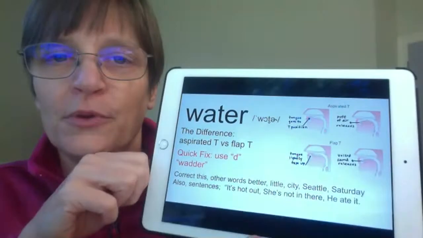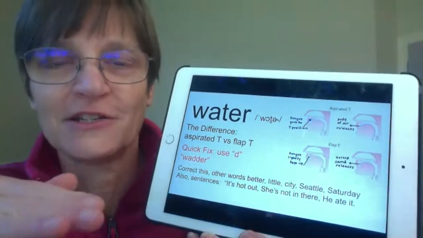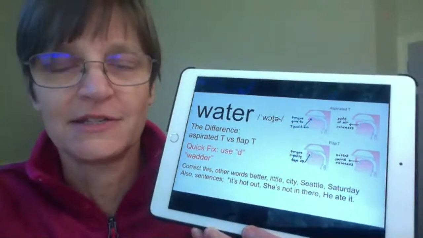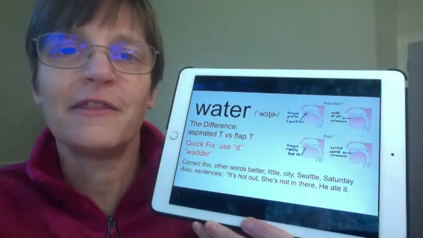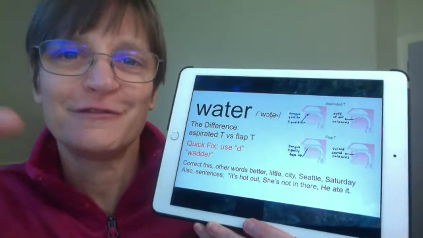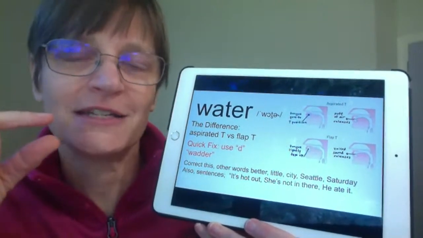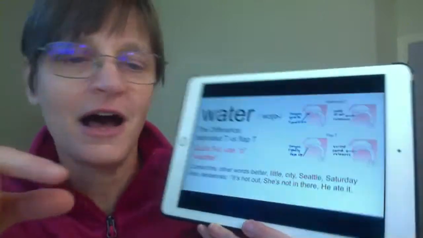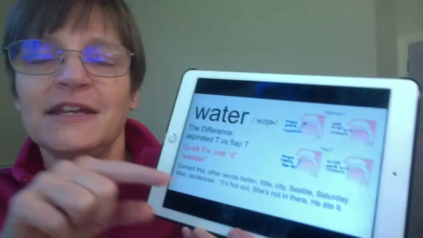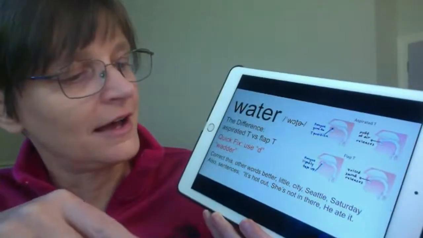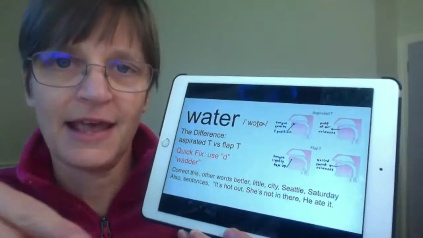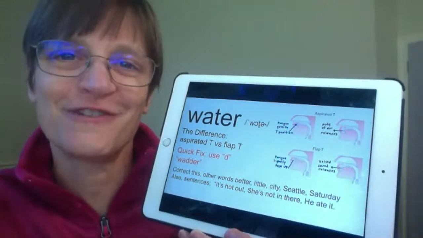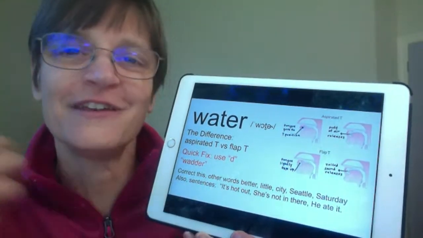It's also going to help you in your fluency in connected speech, because when we link the T sounds, we often use this flap T as well. When the next word starts with a vowel and the first word ends with a T, I use a flap to connect them. So I don't say hot out, I say hot out. I don't say not in, I say not in. I don't say ate it, I say ate it. You can find more help for that on my linking videos and also on my American T videos.